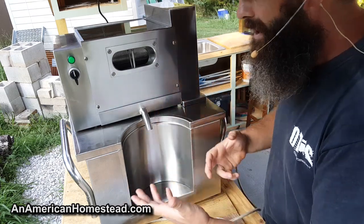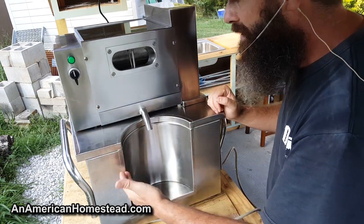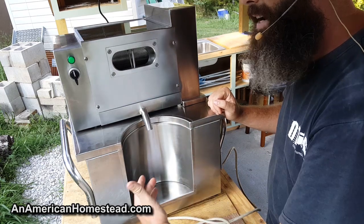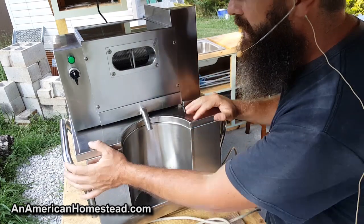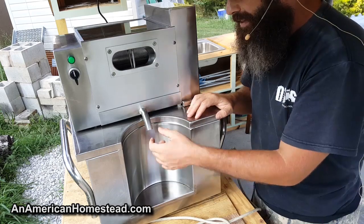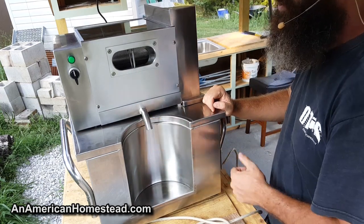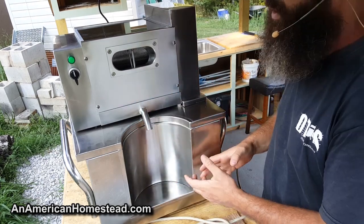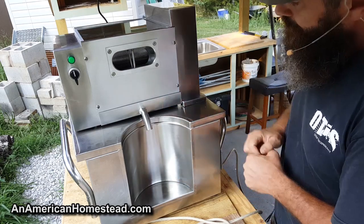There is a big need for this kind of machine — people who grow sorghum in the Midwest have been contacting me asking what we were getting. People are moving back to sorghum because it's a great sugar provider. I think there's going to be a lot more interest in machines like this. Threading on the spout would let you hook up a hose and run the juice down into a container or over to our evaporator where we'll boil it into syrup.